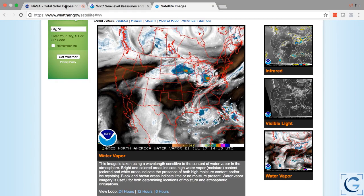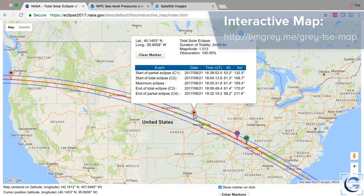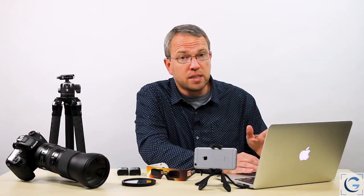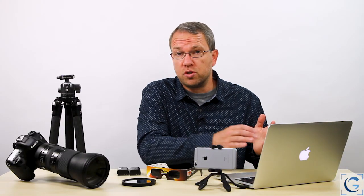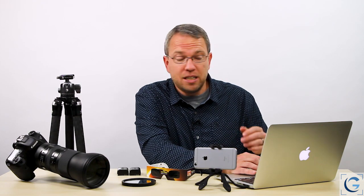Once I'm getting a much better sense, I'll want to take a look more specifically at the map. With this interactive map, I can click to add additional points to see when the partial eclipse will begin, when the total eclipse begins, the maximum — the high point of that total eclipse — and then the end of the total eclipse and the end of the partial eclipse. Keep in mind, of course, these are Universal Time values, so pay careful attention to those times so that you are in the right location at the right time, ideally a bit early.